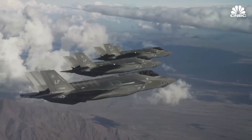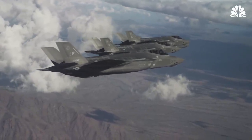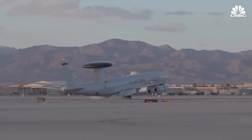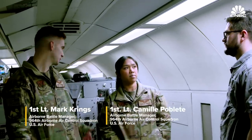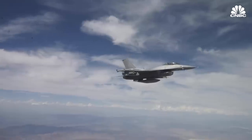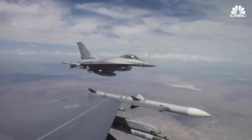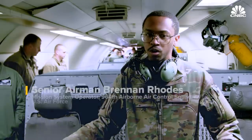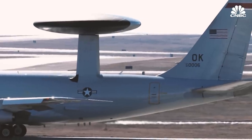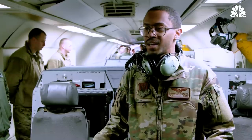Today, modern fighters have active electronically scanned radars, but they still don't have the 360-degree coverage that a dedicated plane would have, nor the power it can bring to bear to see faraway targets. As air battle managers, we essentially sit at one of these consoles, utilize our radios, and talk to whatever players are out there. We look at our computers, see what's going on around us, and let everybody out there know what's going on. We're all doing the same thing, contributing to one big picture — talking to each other, making sure we're all on the same page. Together, we get the mission done.